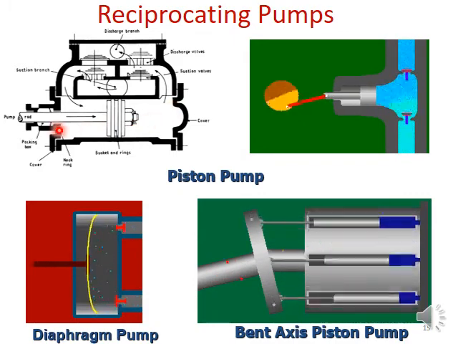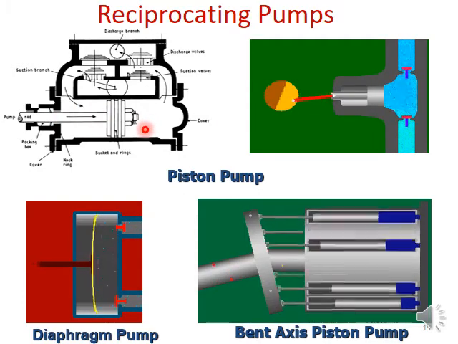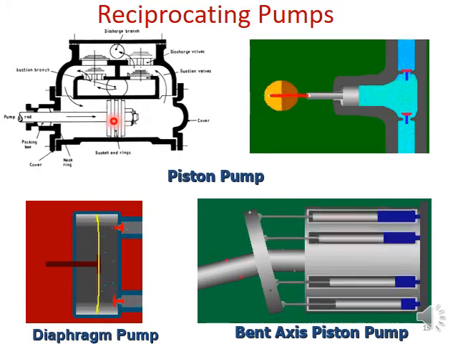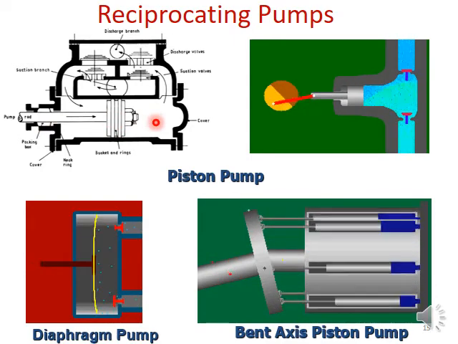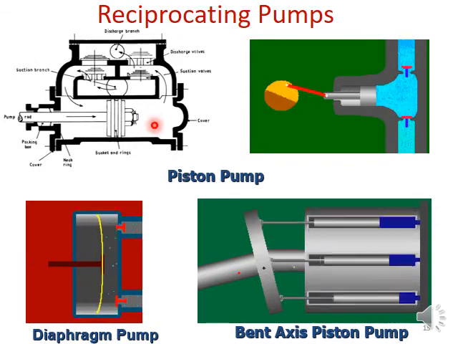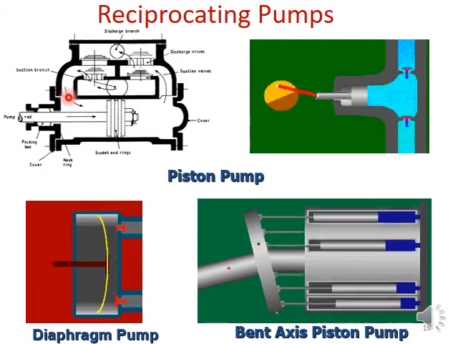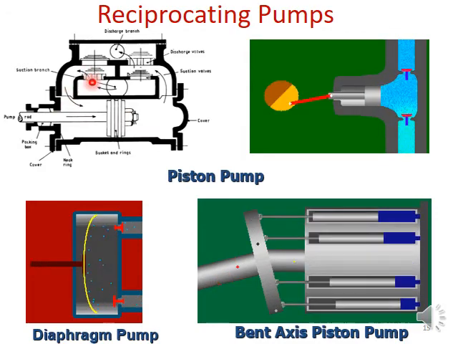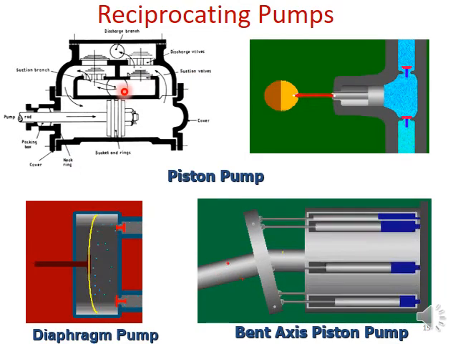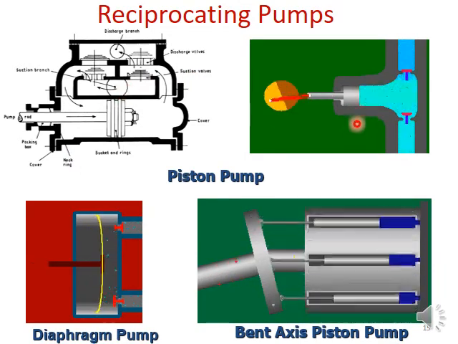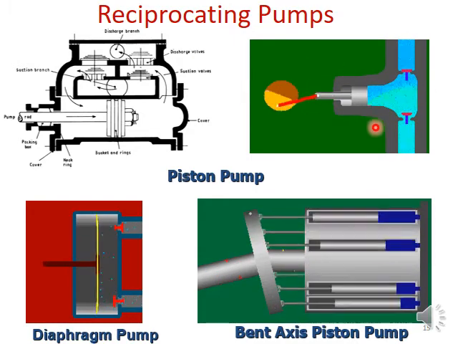This is double acting because this side and this side form two compartments, and when one is a suction stroke, the other side is a delivery stroke. Okay, you can see clearly how it works by changing the valves here, suction valves and delivery valves. And this is also a simple demonstration of a positive displacement pump.